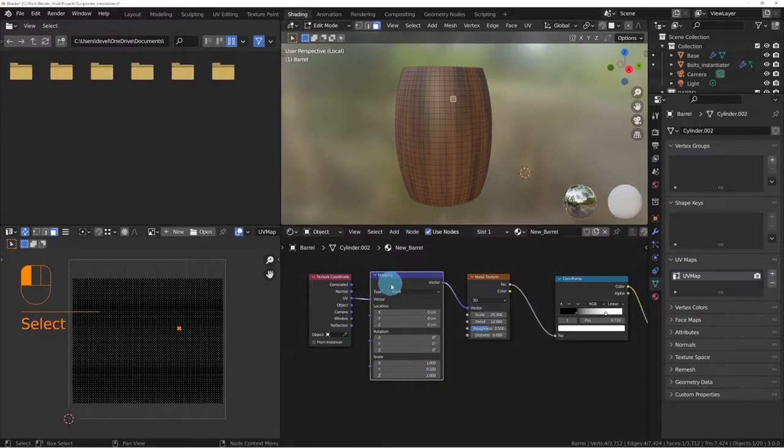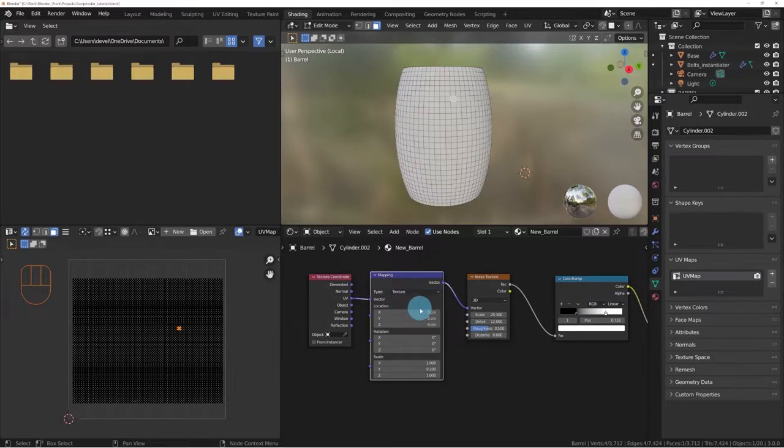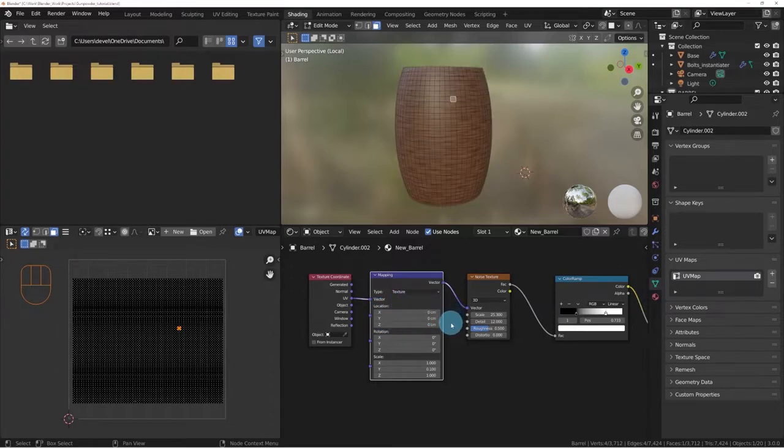Well, mapping uses many methods. By default, it's set to Point. But since we're working with a UV map here, I will go here and use Texture instead. So just click this drop down and use Texture. And Texture works the opposite kind of as Point. So look here, it's squished now because we have a small value. So instead, I will decrease this again and take it somewhere. Let's put it to 3. And at the same time, I will decrease the X value. So let me put it to 0.2, okay?